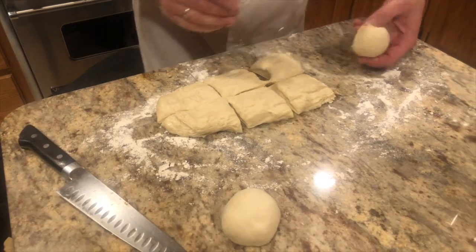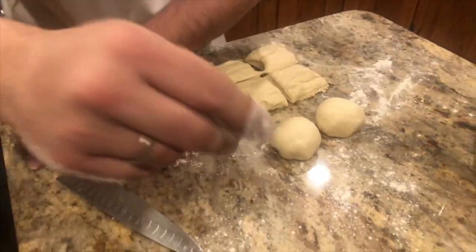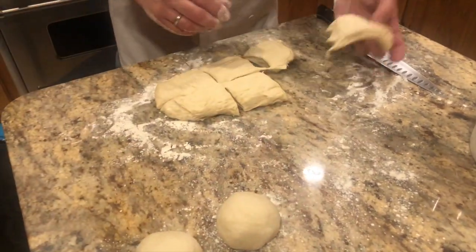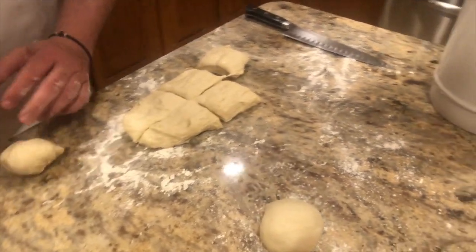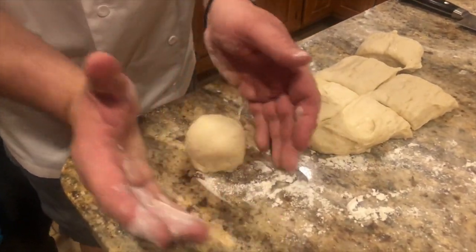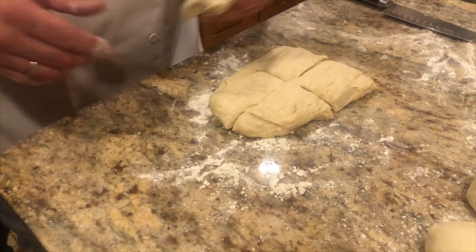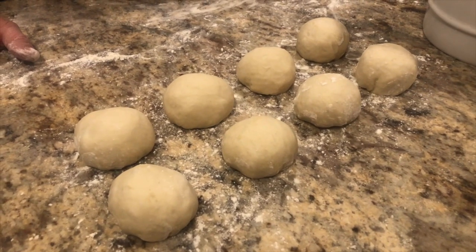Look at that. So we got 1, 2, and we should dust so it doesn't stick to the board. So we got 1, 2, and you just keep on going until you make 8 of them, just like that, guys. And there you have it, 8 rolled pitas.